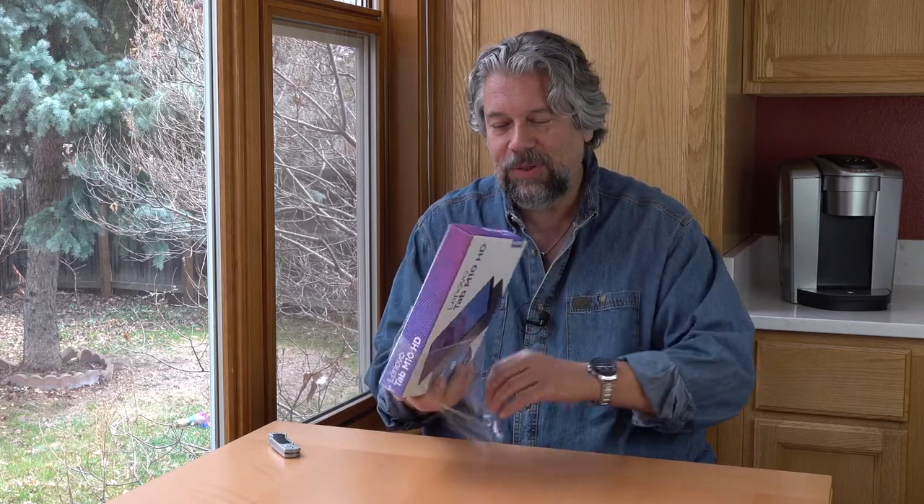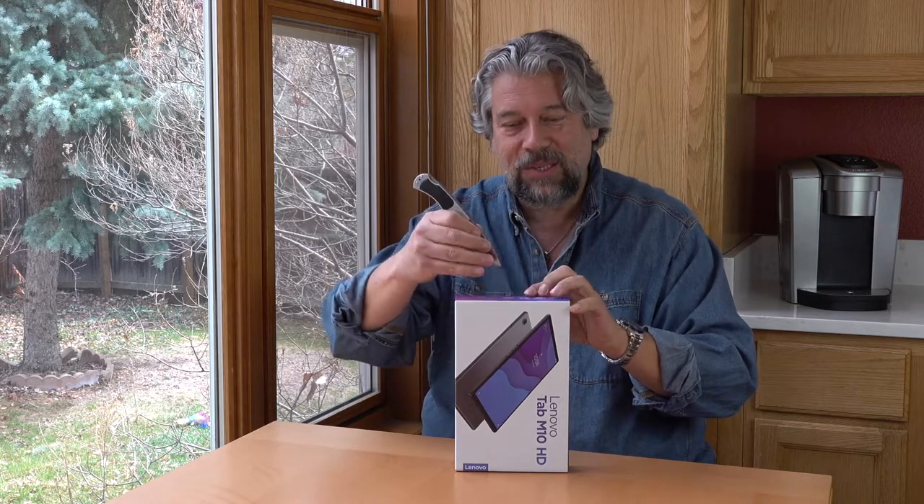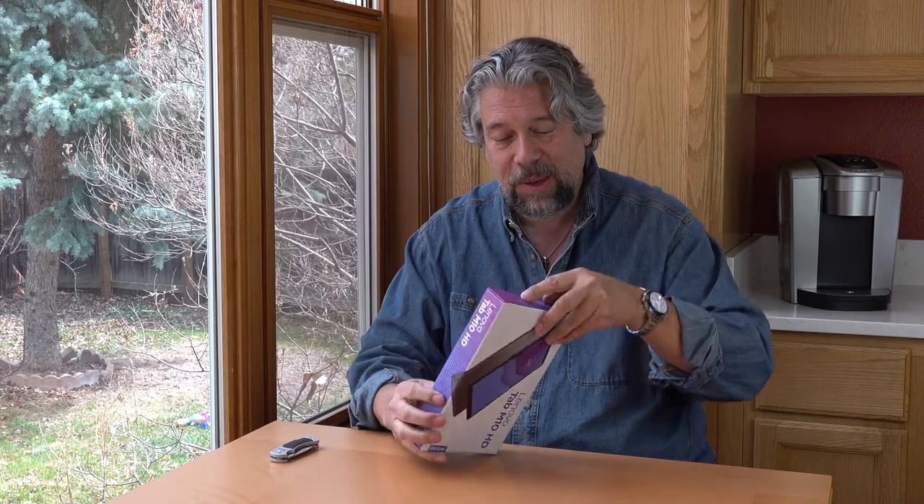I'm going to give you all the specs as we proceed. Those of you that are not familiar with the Barnes & Noble Nook Universe — they have 3.6 million Nook e-books, quite the collection. It also includes the Nook Newsstand and a whole bunch of other cool stuff. What makes this tablet really interesting is it's also running Android 10, so that means you get access to the Google Play Store. You can set this up with Google Kids Space if you want to give this to someone more youthful in your family.